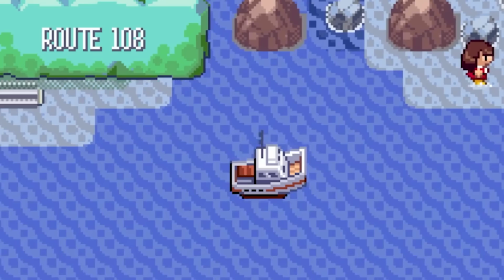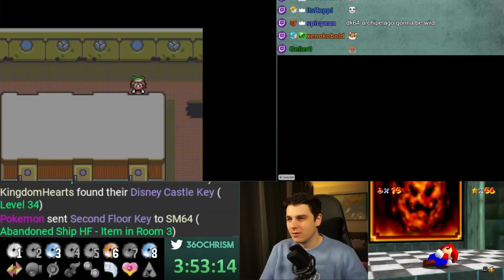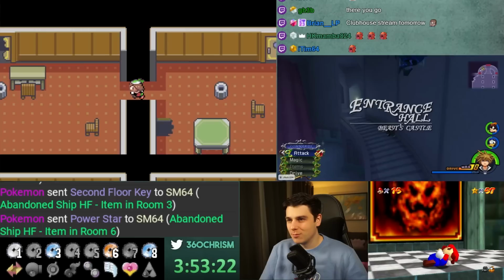Disney Castle key. That sounds important. Oh, thank you, yes. Second floor key! Oh, wait, no, I got it. Yeah, okay. I got the Disney Castle key, you got the second floor key. Nice. Okay, well, you got a lot to do with Mario now. Disney Castle key is really helpful. We can skip dive. For now.